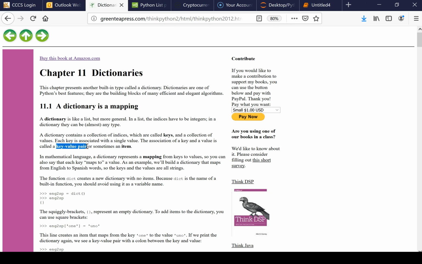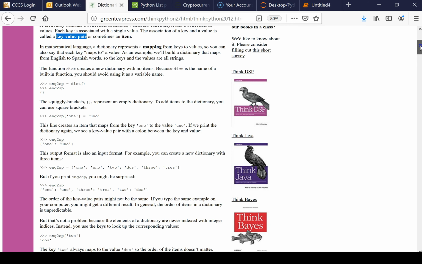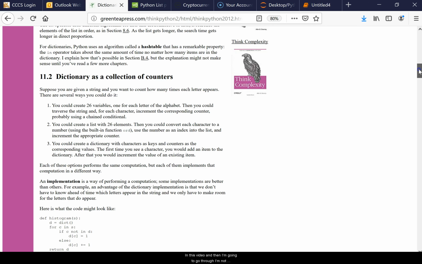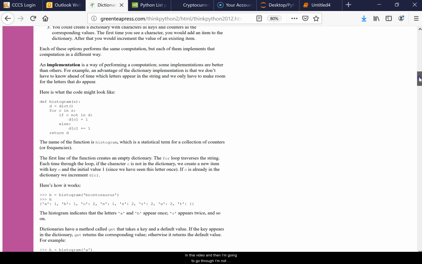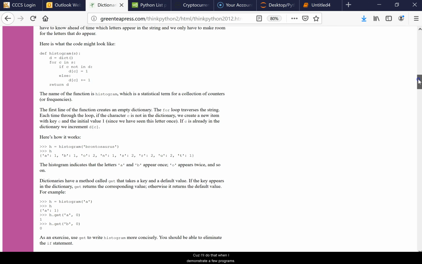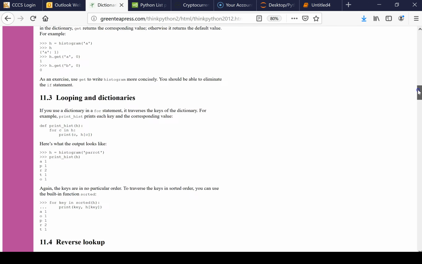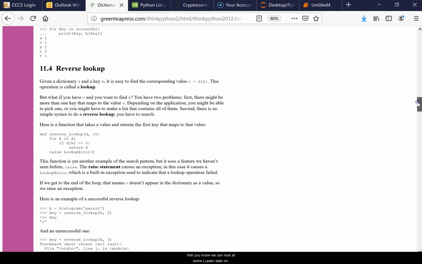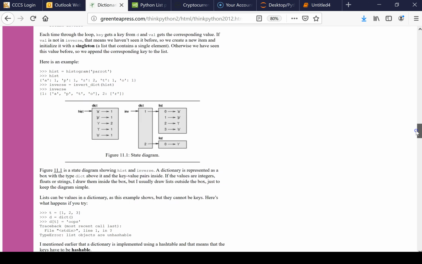I'm basically going to go through how to create them and assign information to them in this video. I'm not going to go through this stuff right here because I'll do that when I demonstrate a few programs. We can look at some looping later on.